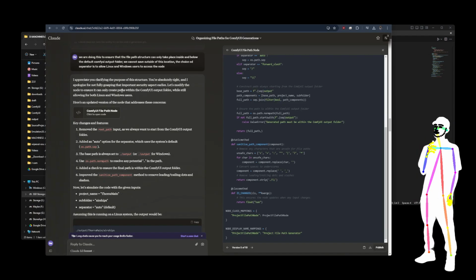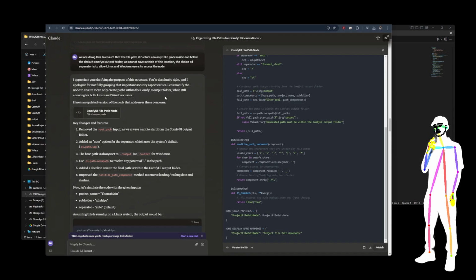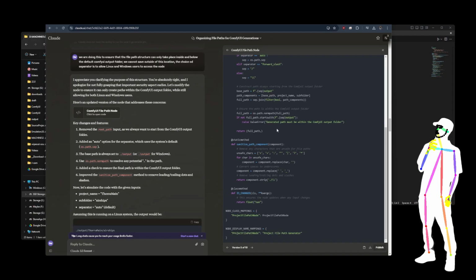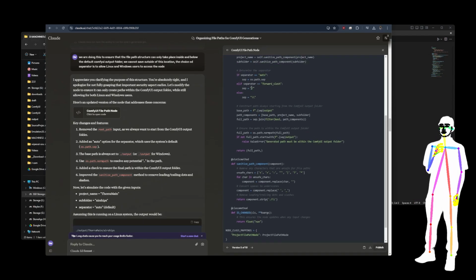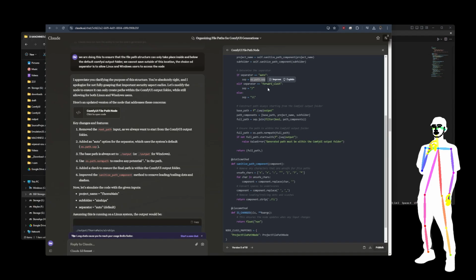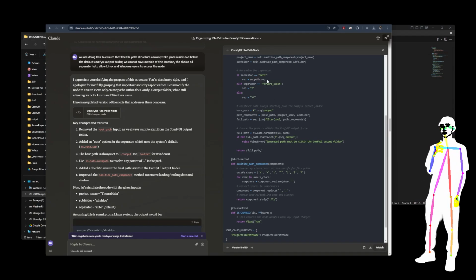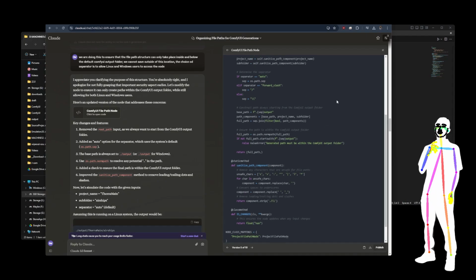So then we come down to the next version, and it says, oh, yeah, thanks very much, blah, blah, blah. I didn't really understand this. And then essentially it's given us an automatic component now. So now it will automatically detect. Let me see if I can find it. There we go. OS separator, OS path separator, and so on. So there we go.